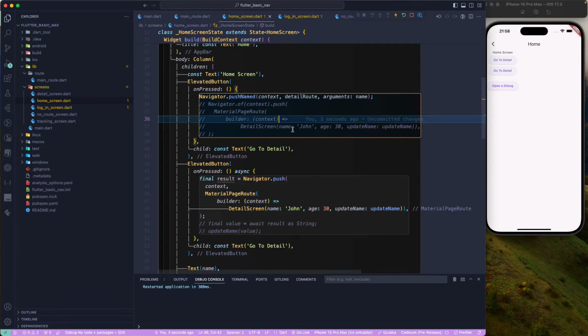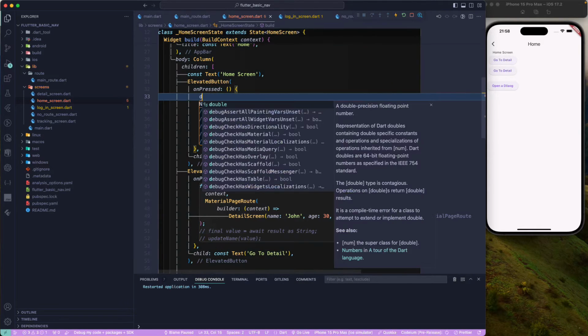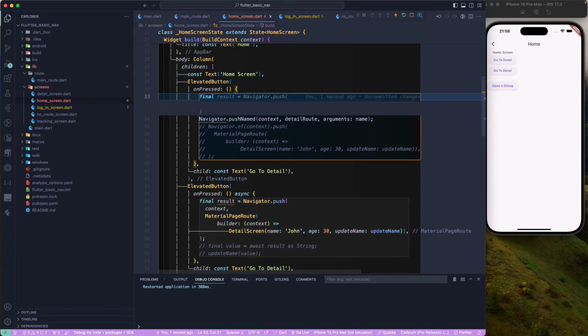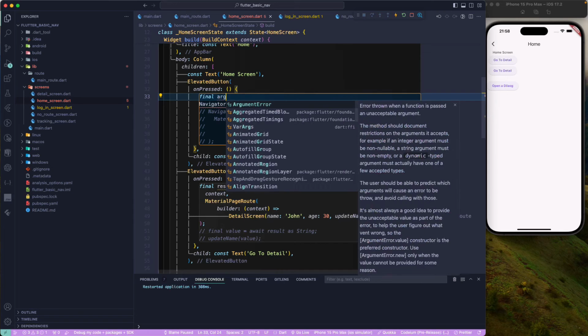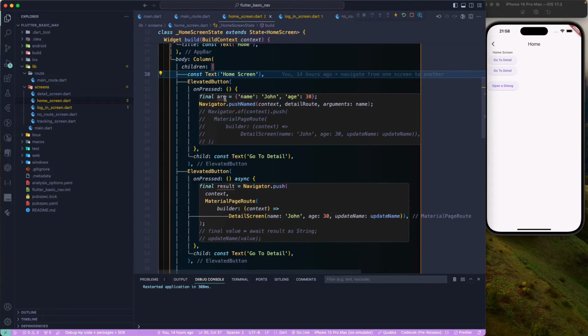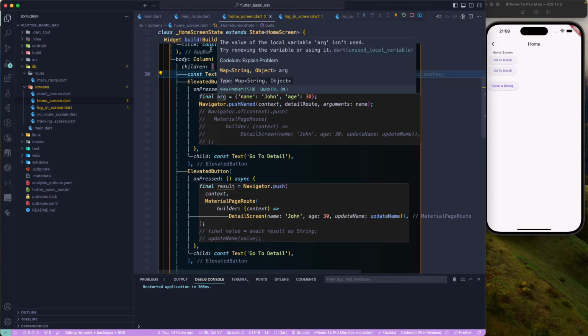Here we need to pass in the map. So I'll use final, and say this is the args, and I need to create the map, which will be of string and then object.